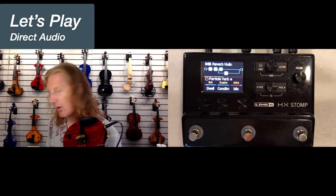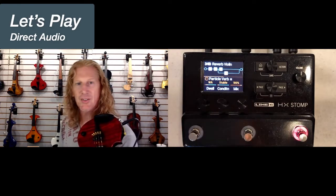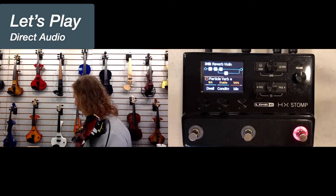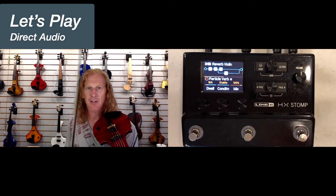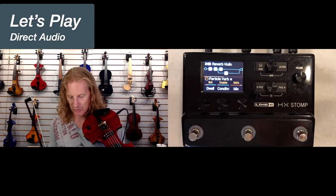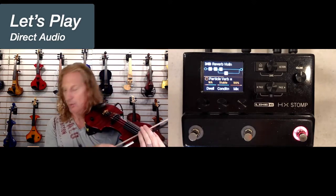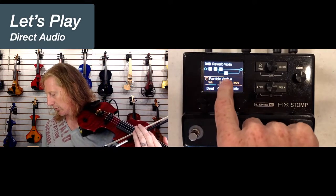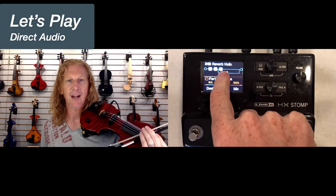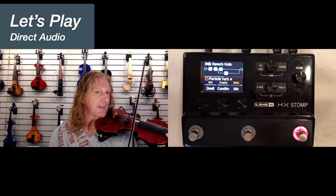So you can also go to multiple paths. You can see where I've got the path across the top, and then I've got a bypass path underneath. What I've done is I've put the volume pedal in the bypass so that my signal is always going through the bottom. It's always going through the reverb. So there's always going to be reverb, but in the top I can decide whether any dry signal comes through or not. So let's play with that.